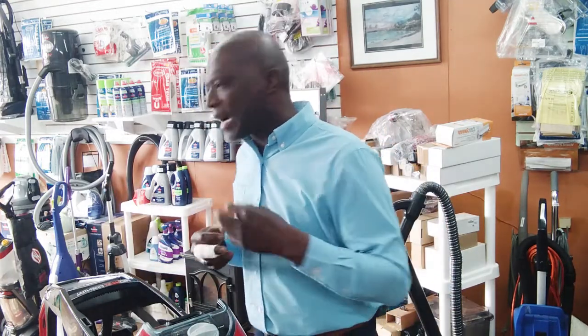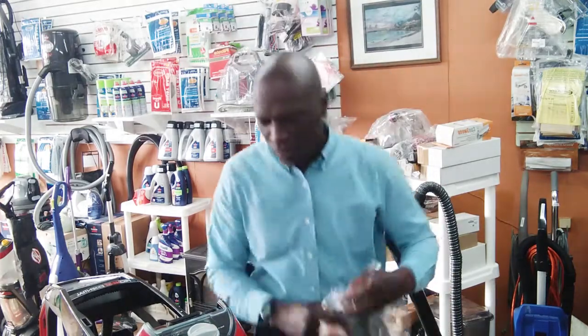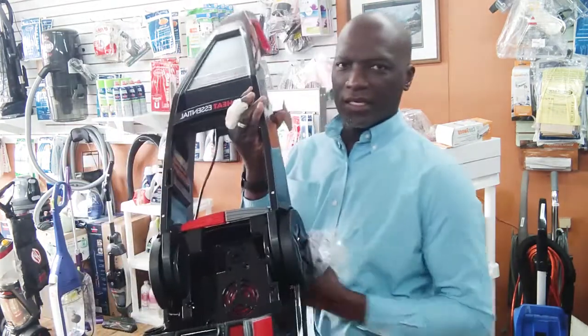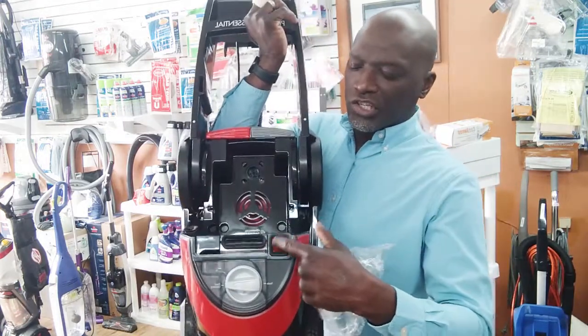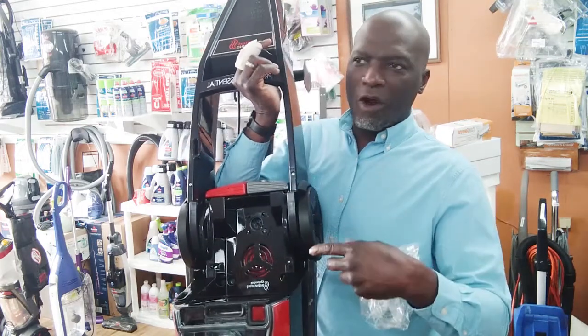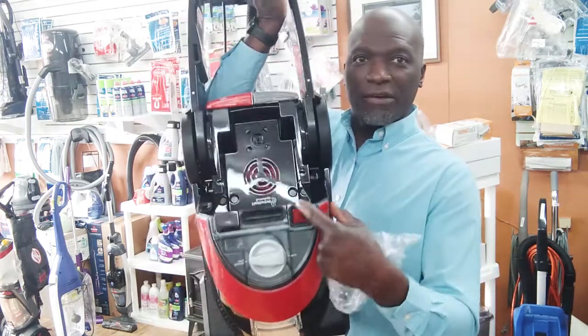You get some kind of thin paper or plastic. Plastic might work. Let me use plastic. Let me do this. Let's turn on this motor. Now, if you notice, this is where the suction is going to originate, and there's always going to be a protective mechanism to protect the motor from carpet fibers. And that is this mesh right here.